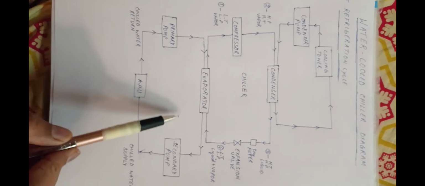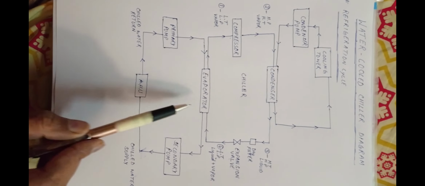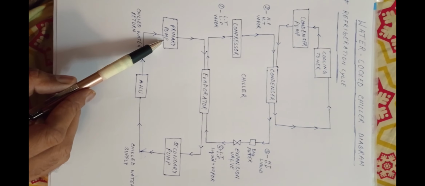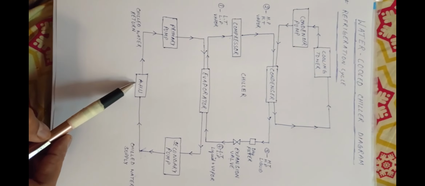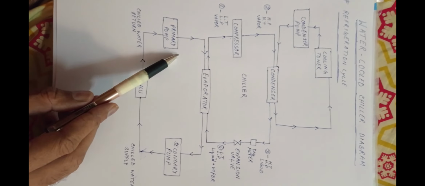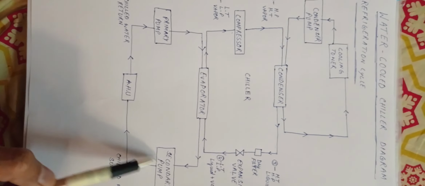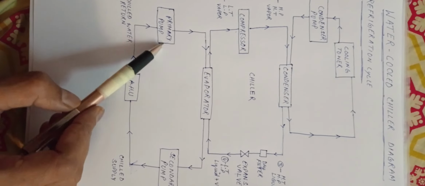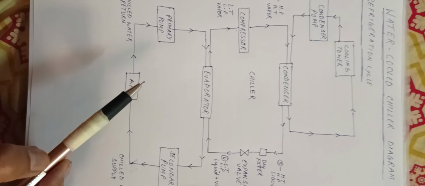As well, if the AHU is in a high rise building, the water comes by gravitational force, so in some cases there is no need for primary pumps. If the AHU is in a high rise building, the water comes by gravitational force, so we select only the secondary pumps, because the water flows by gravitational force, not needing a primary pump in some cases. But basically we use both secondary and primary pumps.